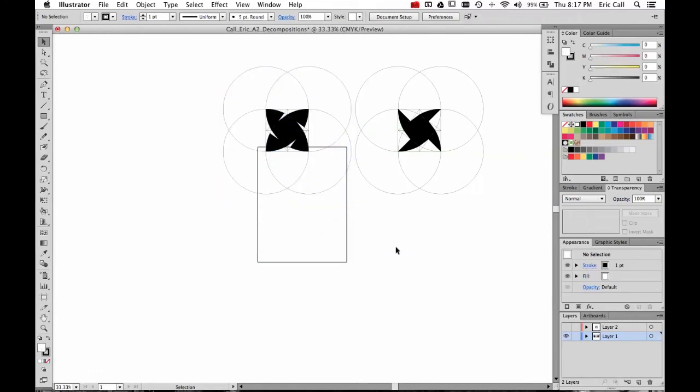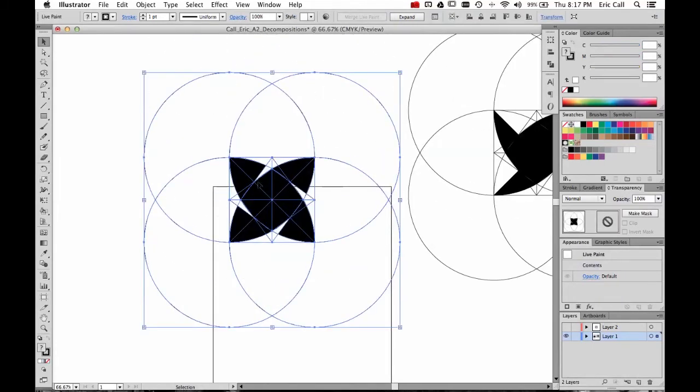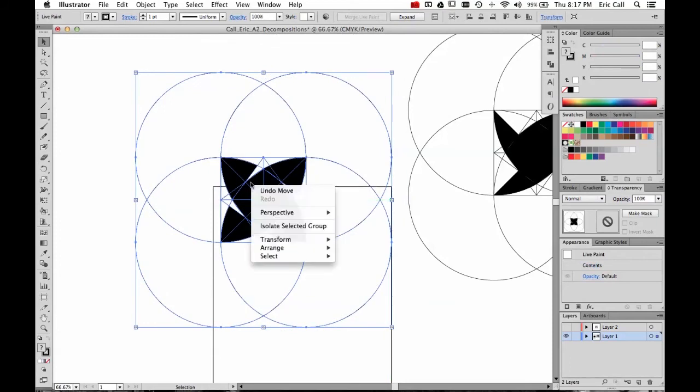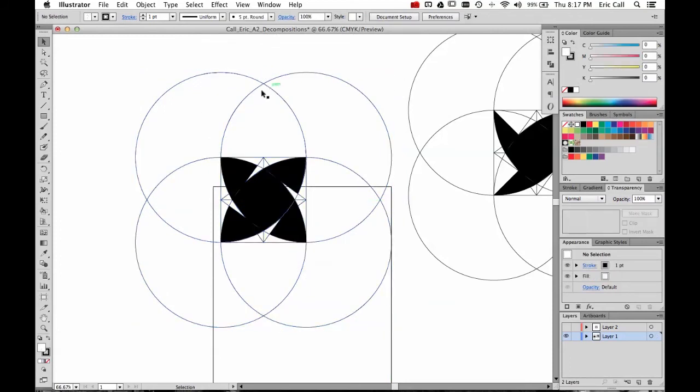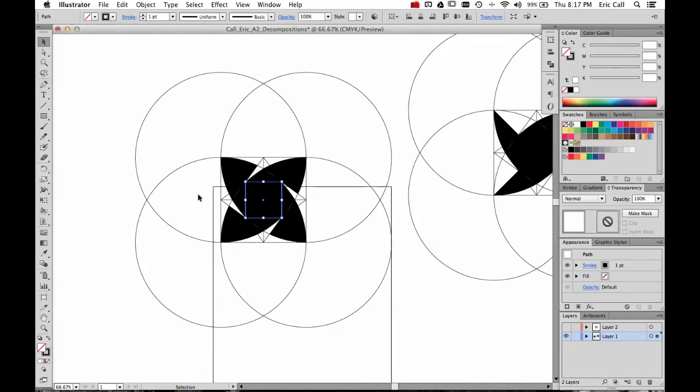One thing that you'll need to know is that once you've got this live paint group, if you want to add something to it, for example, say I wanted to put a square right here in the middle for some reason that intersects with this circle, it won't let that square interact with the rest of the lines.